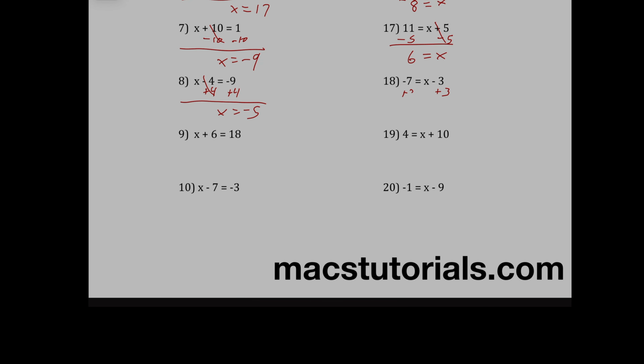Okay, so here I'm going to add my 3 to both sides. I'm going to get my x by himself. Negative 4 equals x. I have a whole series on adding and subtracting negative numbers. So if you didn't do that and you just jumped right to here, go to those, because I have a pattern, little sayings you say, and it's going to help you to really get your adding and subtracting of negative numbers done super quick.